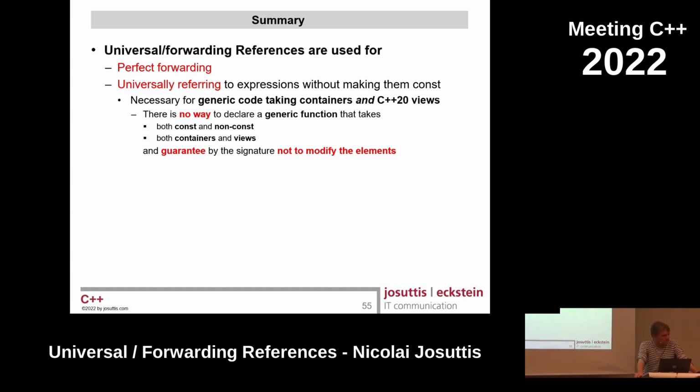An old discussion, which I thought was over, but it's my fault. It's there again. I'm no longer willing to use the term forwarding reference. I think it's a wrong term. Universal reference is the right thing. Looking back, I don't know why, because we had that term already, we created the mess anyway. But we have other terms that are also not precisely correct, but we should be happy if we only have one term for something. Then the next question, when do we teach universal or forwarding references to beginners?